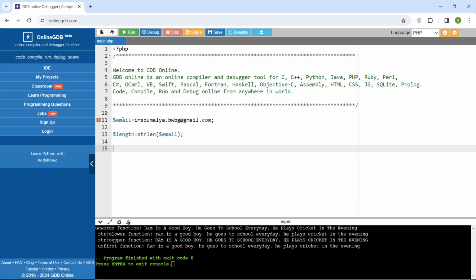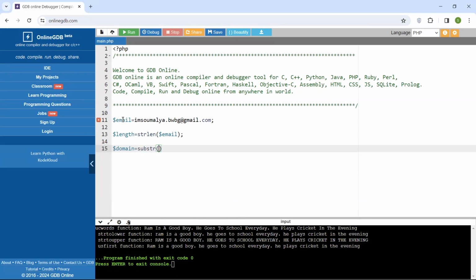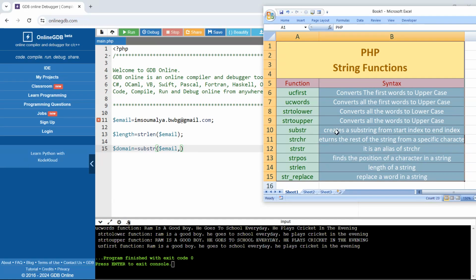Now substr. Let me make another variable and name it domain, and it will be substr. Substr will be taking the email, the start position and the end position. That is what I have written here. Substr creates a substring from start index to end index.